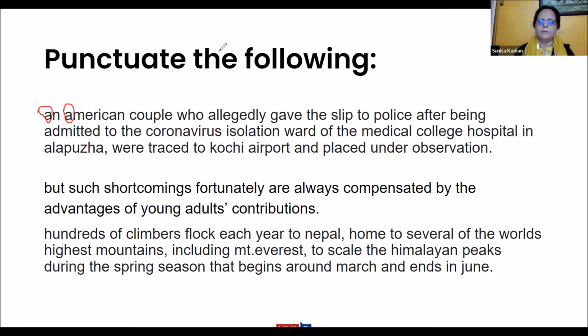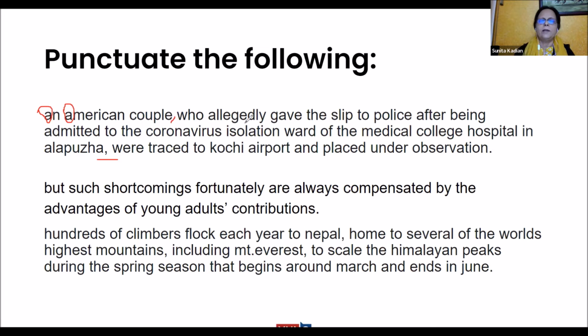You feel the rest of it is correct. Let me ask, so then there will be no comma there, I think. You think there will be no comma here? Ma'am, I think there should be a comma after "an American couple." Why should there be a comma? Because you've got some additional information, right? Yes, ma'am, which may not be necessary to understand the meaning of the sentence.